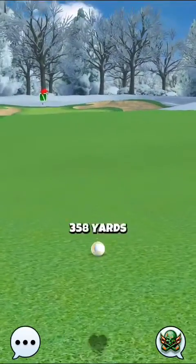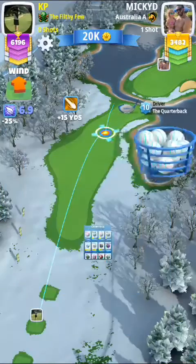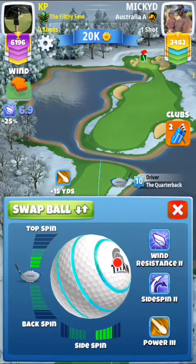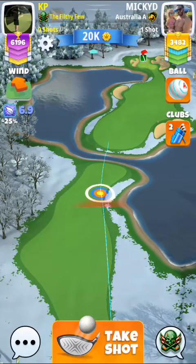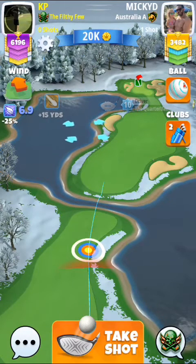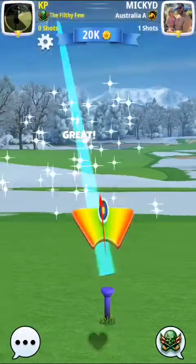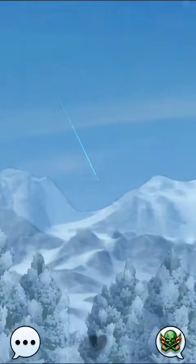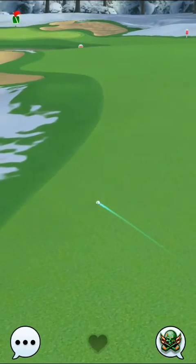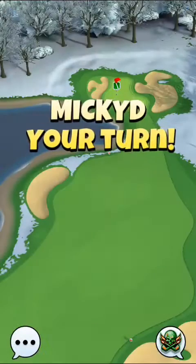Okay, so let's see how far we are with the quarterback. And a Titan. So yeah, we can max overpower this. And yeah, so let's try 3 topspin. Aim like that. Oops. Hopefully that great ball doesn't kill us. Oh, sit. So, a little bit lucky there. Did not hit the best shot.